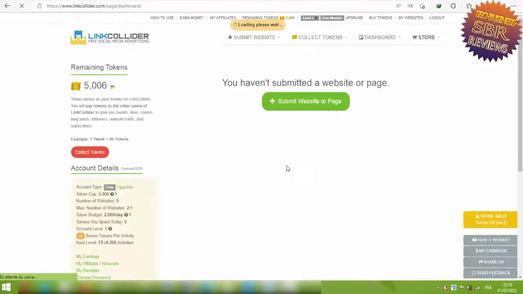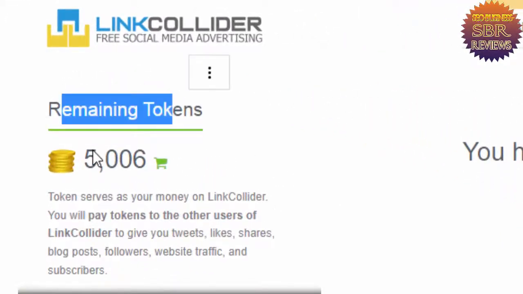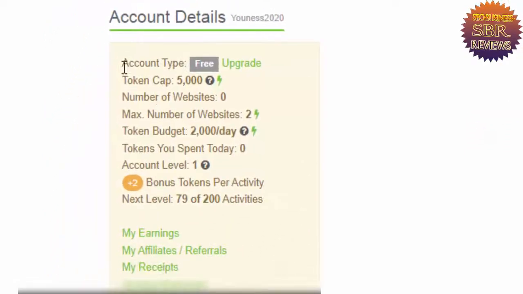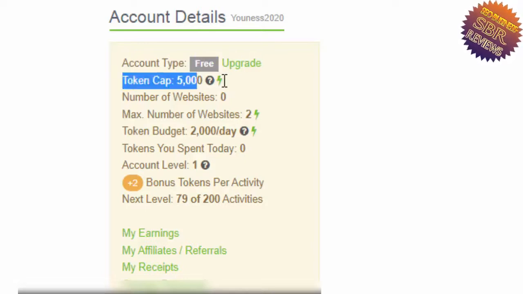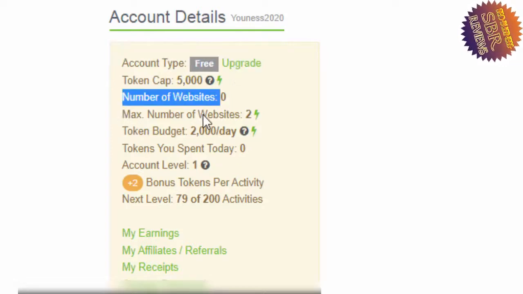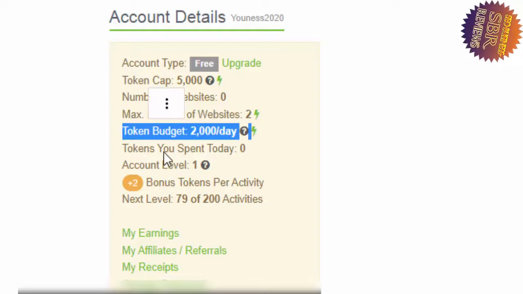Now, as you see, I have 5,000 tokens. Account type is free. Token cap is 5,000. Number of websites I added is 0. Max number of websites I can add is 2. Token budget is 2,000 per day.